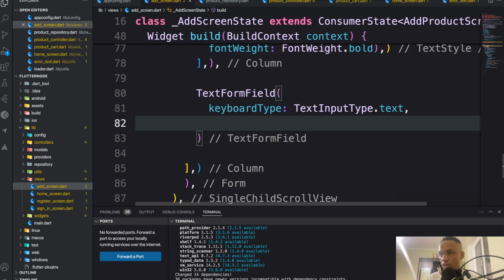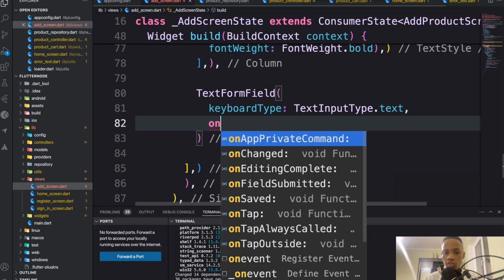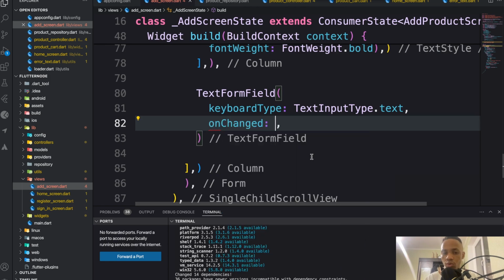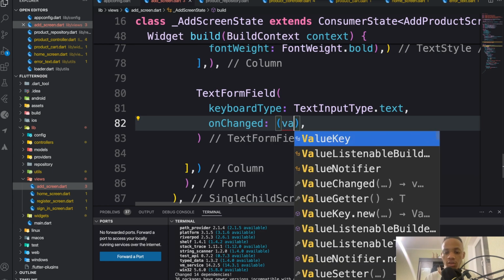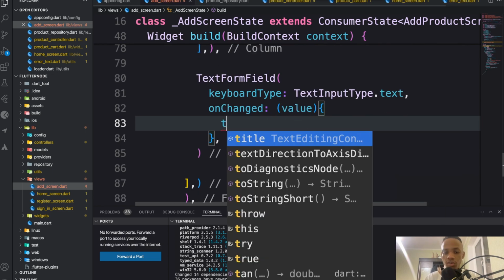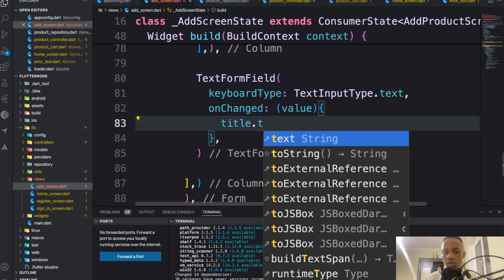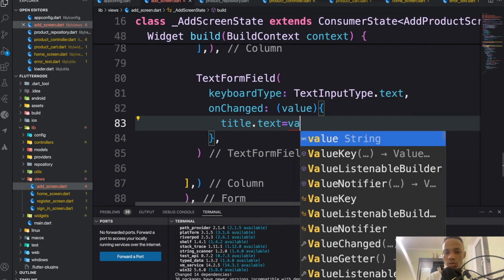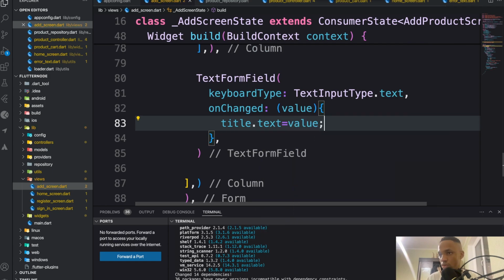And then the next thing that we need is onChanged. So inside our onChanged, what we need to do is take in a value, and then we are just going to say title.text is equal to value, right, like this.